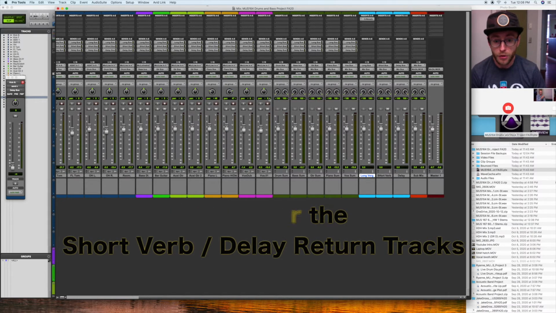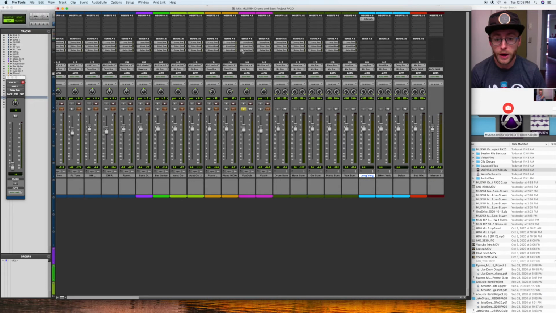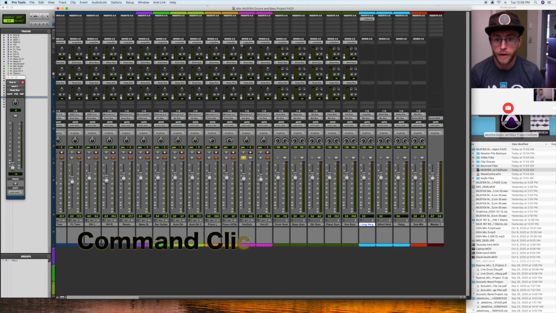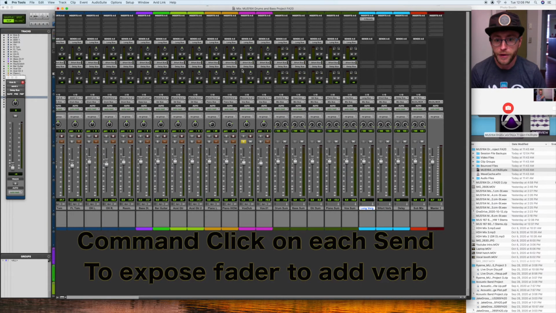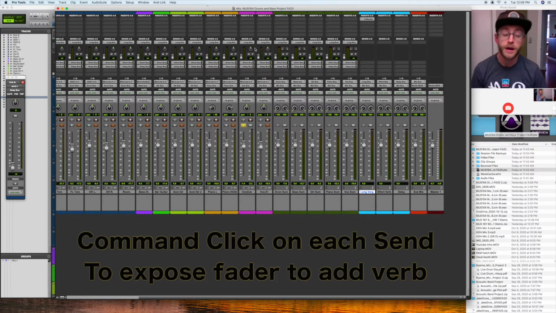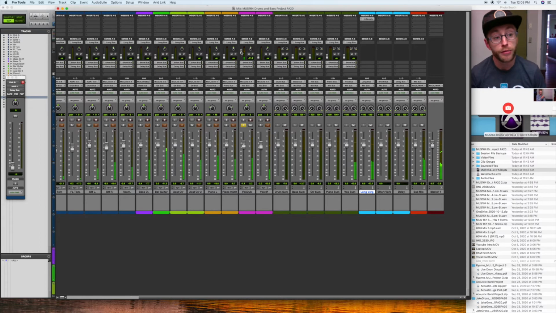Because what I do is I go to something like the vocal track here, I solo it, and I expand the send fader view, which you can do by holding down Command and clicking on the left side, and that expands the fader view of that bus. And this is how I send signal through the reverb. Okay, so if I solo that, I add reverb to taste by bringing up the amount on that send, on that bus that ships it into the long verb.